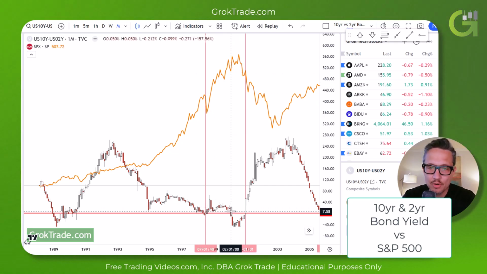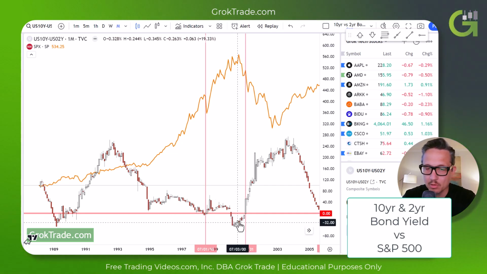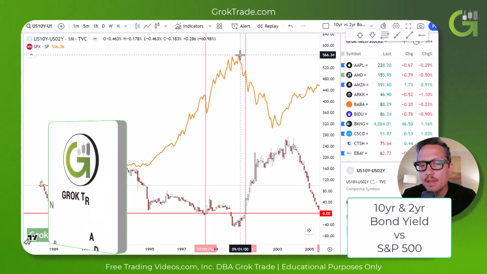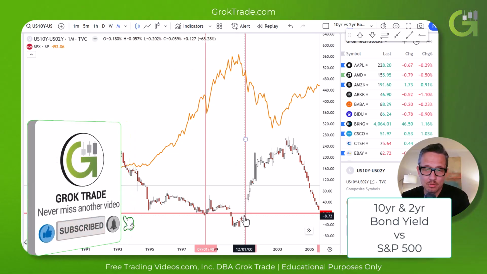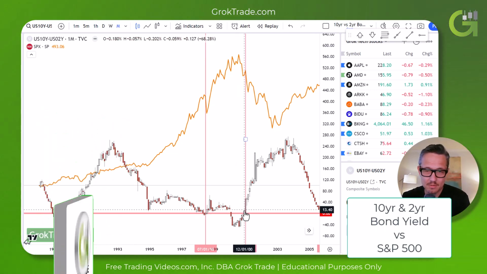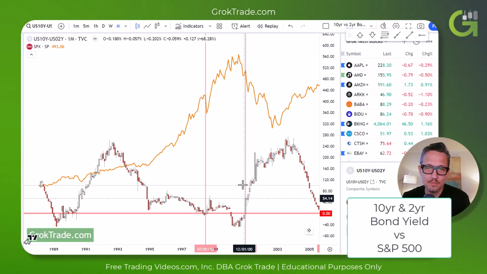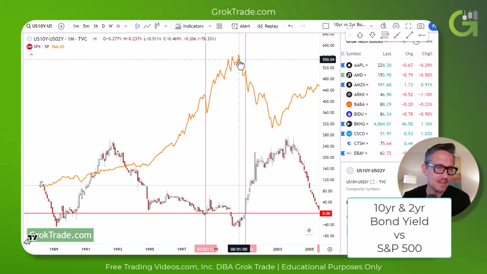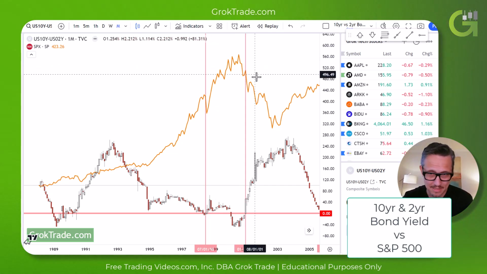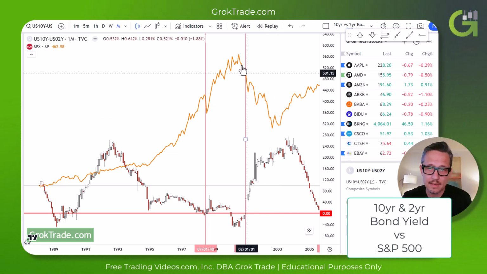Then we had another inversion. Do you see this inversion where we went below this red line, the zero line? When that happened, we get this M here at the top, M for murder, and it was putting in a top. And then you'll notice we went higher than the zero line. That means it corrected itself. And then we get a sizable pullback in the markets. When I say sizable, this was a dandy, guys. This was the technology bubble popping, and it lasted for a few years.